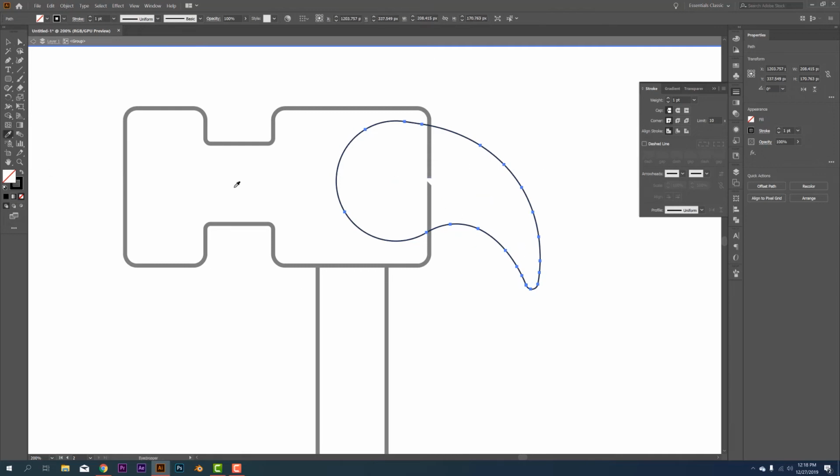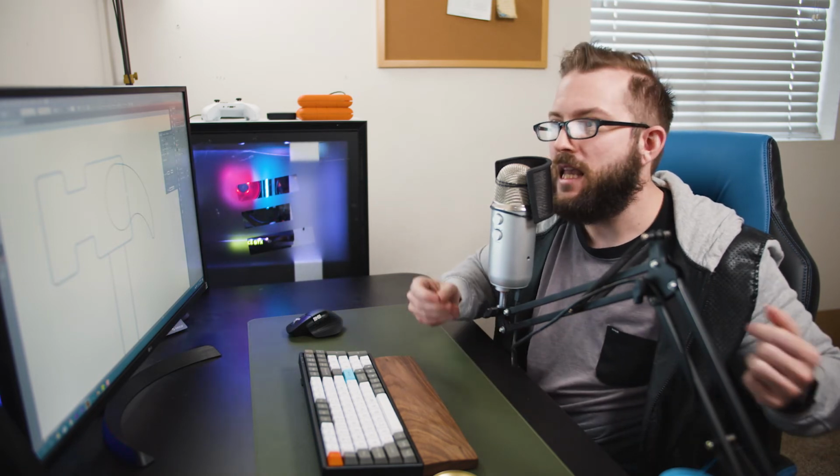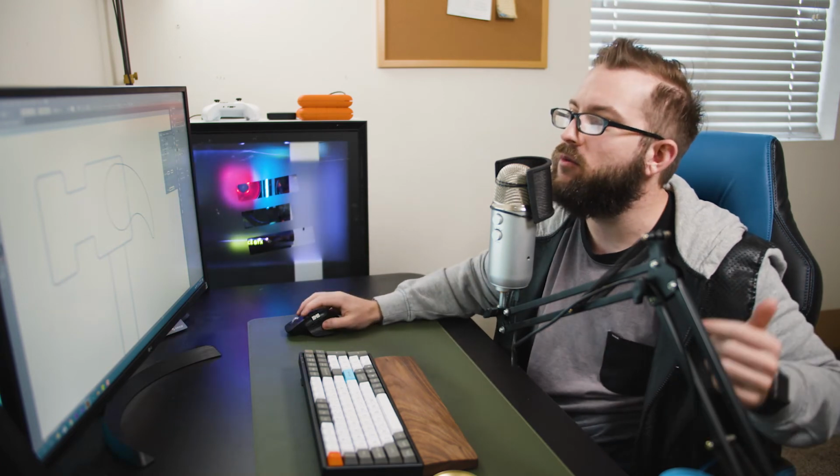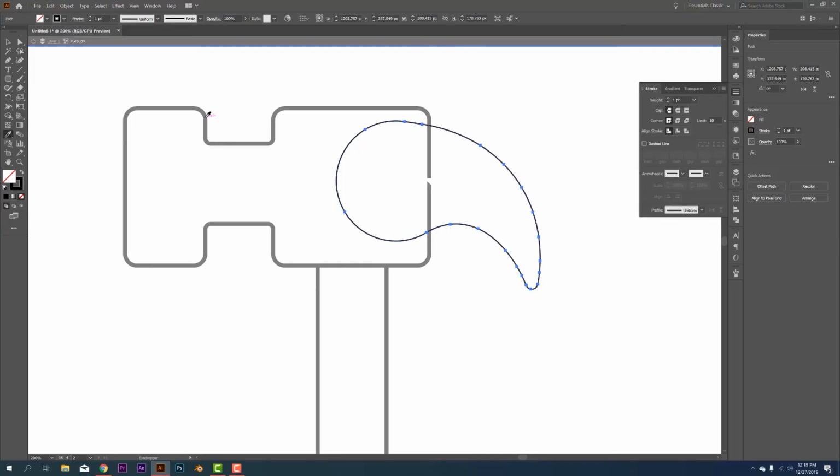make an outline. And by the way, the eyedropper tool in Illustrator works a little differently than After Effects. In After Effects, you just sample a color. In Illustrator, the eyedropper tool samples the color and the style. So if I sample the color of this stroke on my hammer, it's not going to just sample the color, which is black, but it's also going to sample the stroke width. So it changes my stroke width, which really comes in handy.